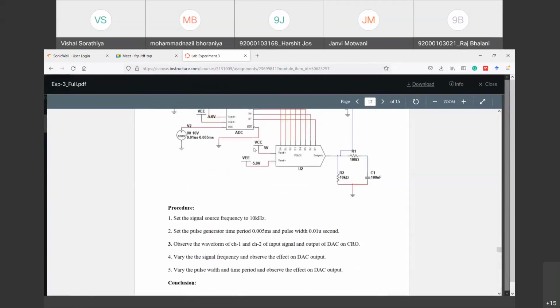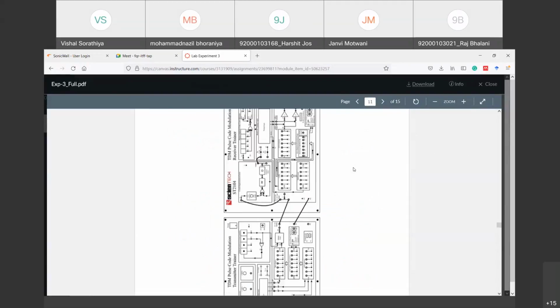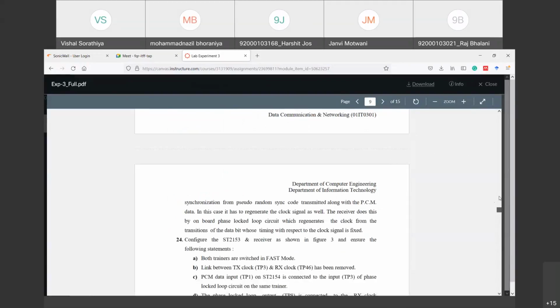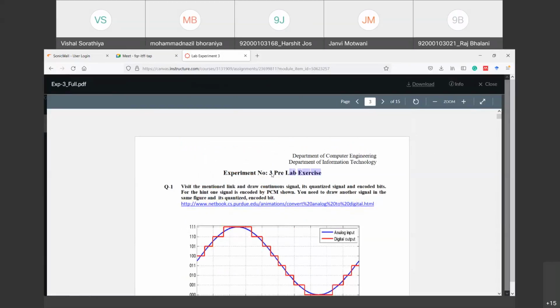I'm going to share my screen with this Multisim circuit after 10 or 15 minutes, once you have done some of the exercise. If anyone has a problem, I will share later, but you first try with this circuit. Before that you should try the pre-lab exercise and complete it. And if laboratory 2 is still pending, I suggest you finish it first, because for this lab 3 exercise I will give you the next lab's time duration, but for lab 2 today is the last date to submit.